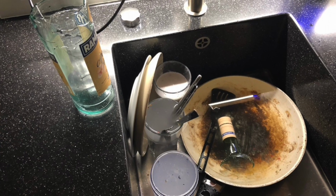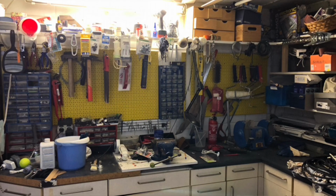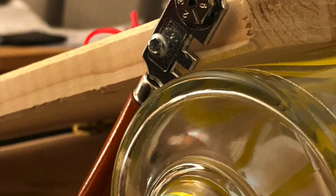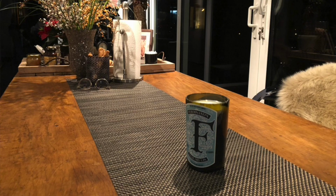To learn cutting glass bottles, I started by trying different techniques that I found on YouTube, but none of them really worked to an extent where I could imagine cutting multiple bottles in a short time reliably. Most brands also have their own bottle shapes, making it even more difficult. So I built several prototypes in my dad's basement, and after weeks of experimentation, I found a system that worked pretty well. Meanwhile, I was experimenting with different kinds of soy wax.